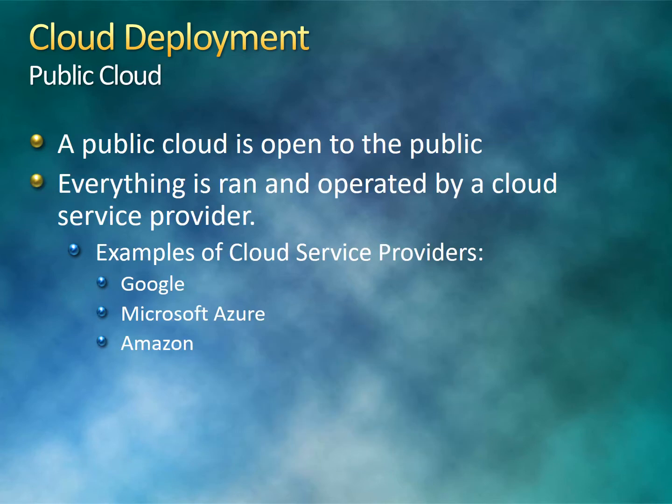First, we have public cloud deployment. As some of you may have guessed, a public cloud is open to the public. Everything is run and operated by a cloud service provider. Examples of these cloud service providers are Google, Microsoft Azure, and Amazon. There's a couple more, but these are some of the most popular ones.